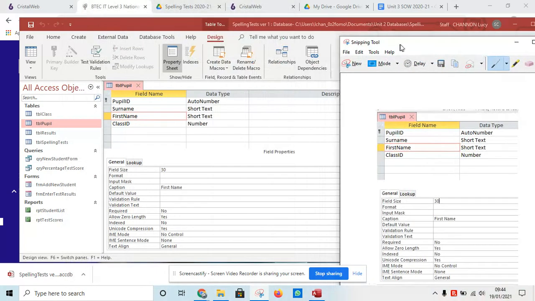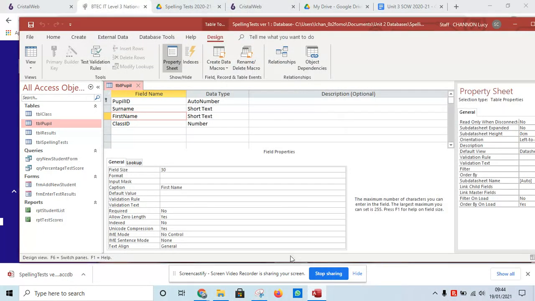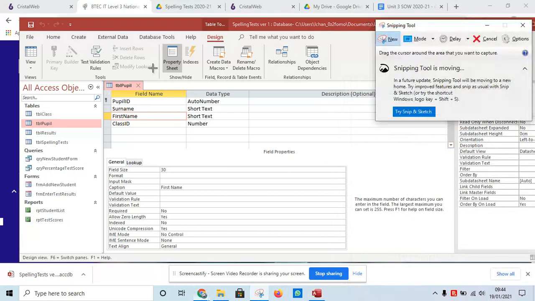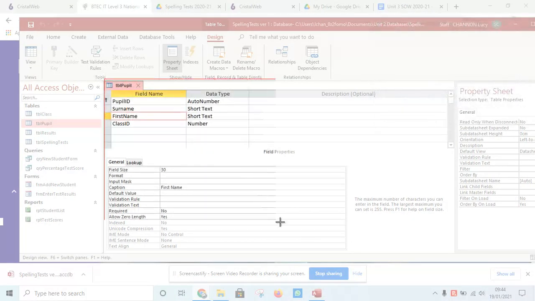So the screenshot should look something like, let me do that one more time, from here to there. That would be a really good screenshot because you're showing everything and the screenshot isn't too long. So just like that, please.